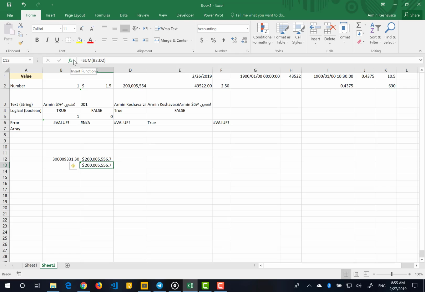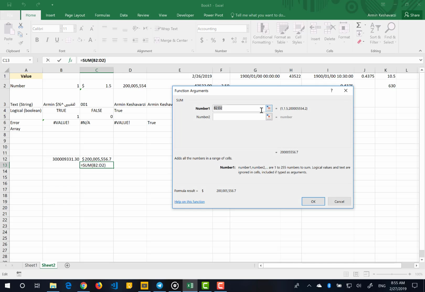If I press on the fx notation here, it opens the function dialog for me, and it introduces the function arguments and the meaning of the function. As you can see, I put B2:D2 to say that this is a range, and then Excel understands me and gives me the result.